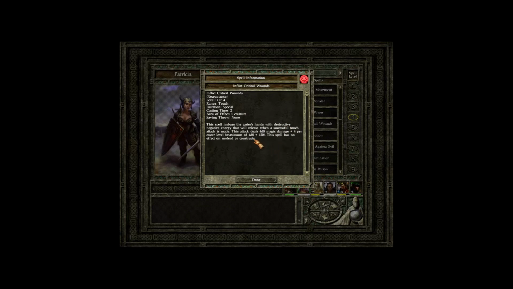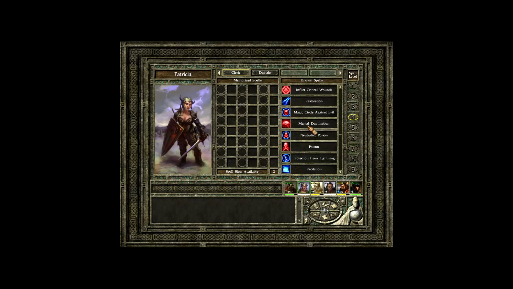Inflict critical wounds. 1 creature, no saving throw. Cast time of 2. Imbues the caster's hand with negative energy that will release when a successful touch attack is made. So we need to hit. This attack deals 4d8 magic damage +4 per caster level. God damn! This deals a lot of damage. Okay, but we need to hit, right? If we don't hit, it's lost, I believe. And I'm not sure if a touch attack is counted as an attack roll. We might have to try this out.